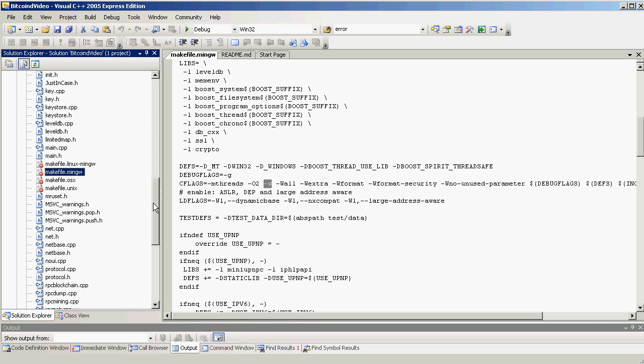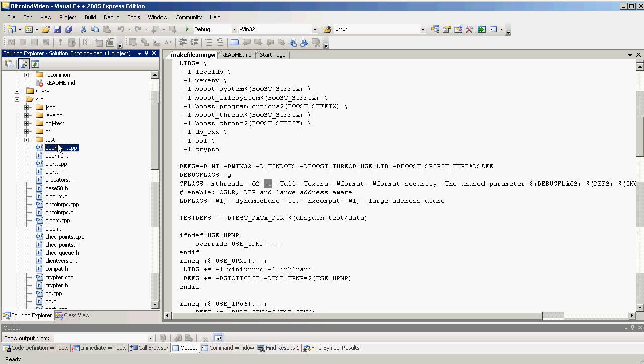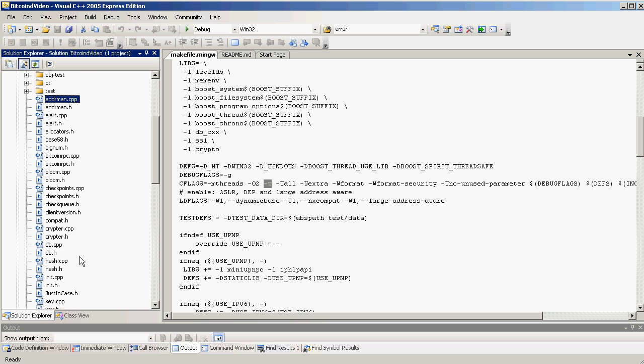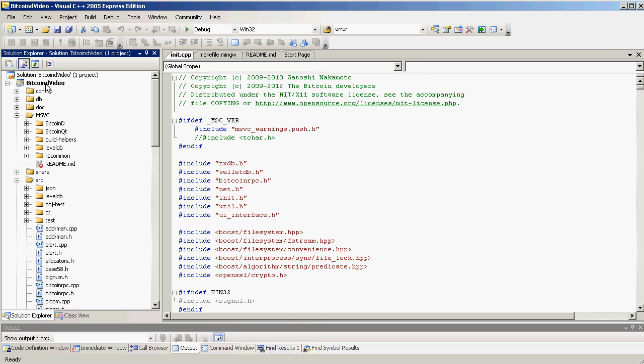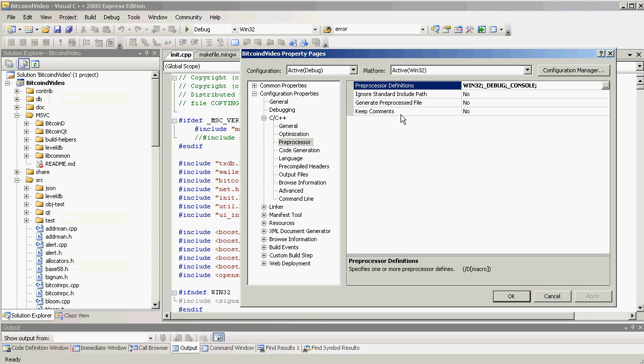So we go back here. Let's pick one of these files just for fun. Okay. Again, properties, preprocessor definitions. The optional define is in homage to the Matrix. I'll apply. And I want it in the release mode too.